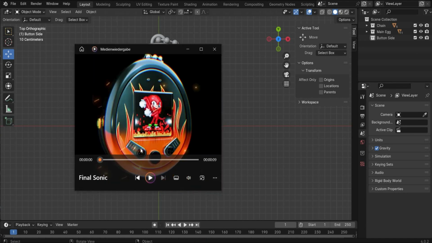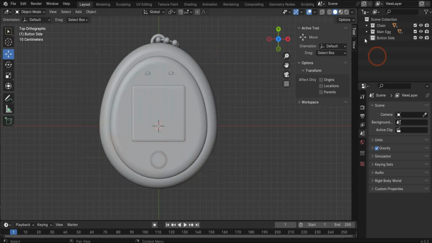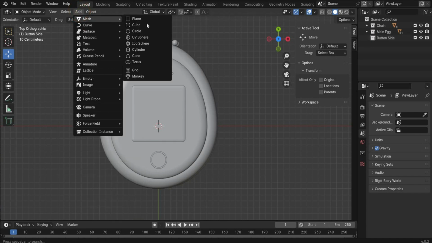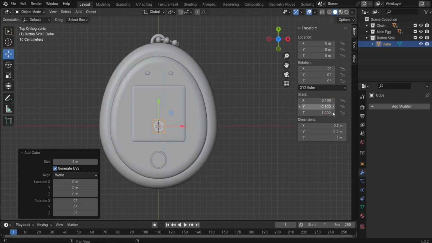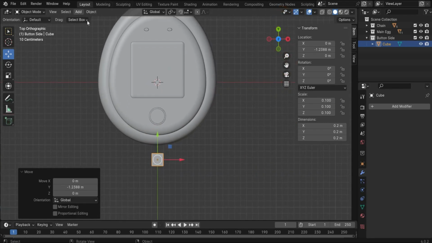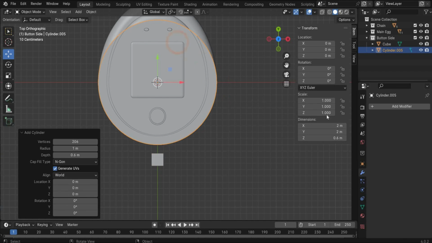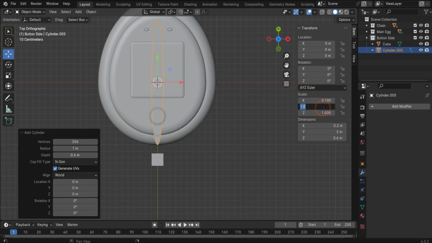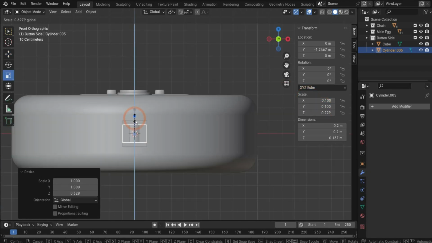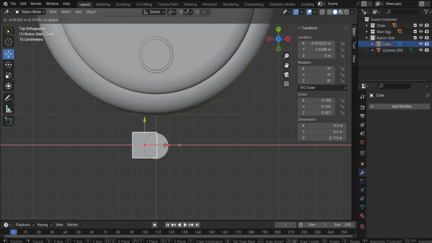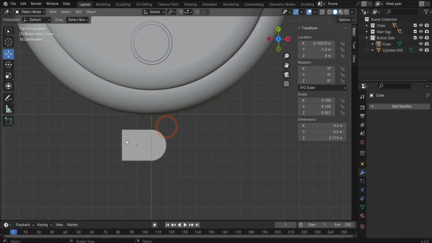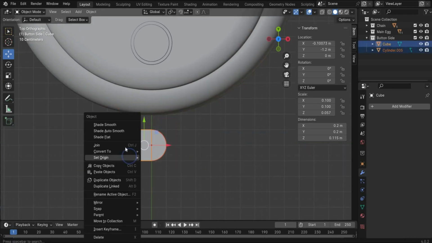Okay, alright. Now we create the side buttons here. For it, create a new collection, name it button side, and we need a cylinder and a cube. Bring the cube to a smaller size, like 0.1 in all axes, and bring it out of the 3D object. And we also need a cylinder. Here also change the values to 0.1 down here, but I think it's still too thick. That looks good. Now take the cube, bring it to the side to something like this, and now you can select both and join them.